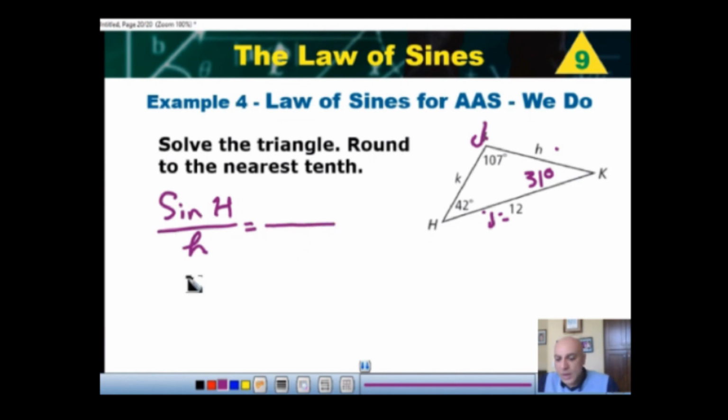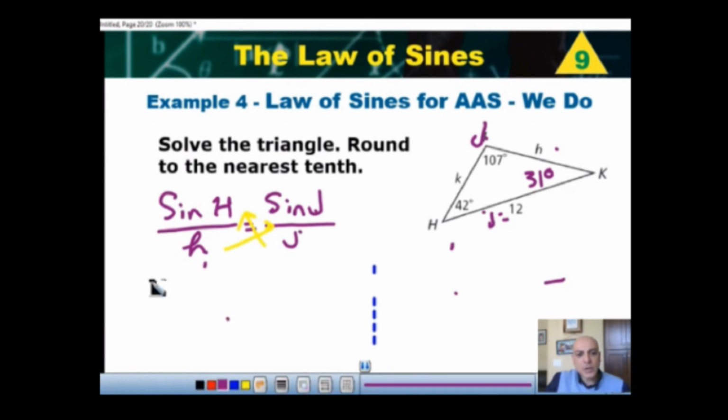I mean, you could use J, you could use K. It's up to you. Sine of J over lowercase j, divided by lowercase j. That's right. Okay. And as I said, you were just one step ahead, but we're gonna cross multiply, and that's gonna give me H times sine of uppercase j, divided by... and because you want H, you have to divide by sine j.